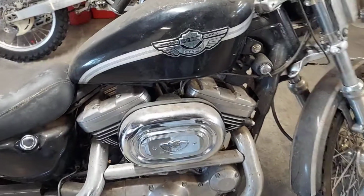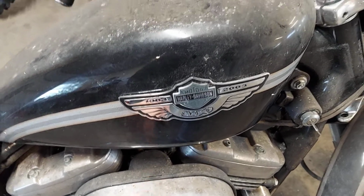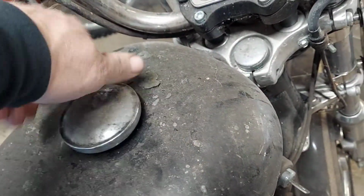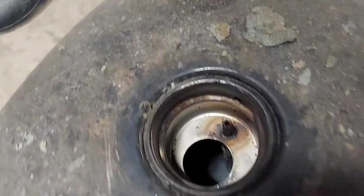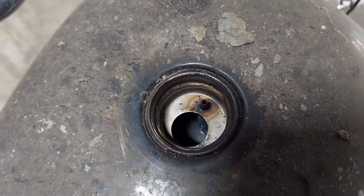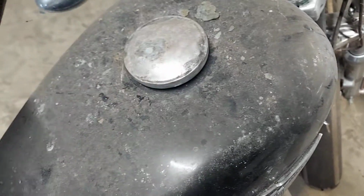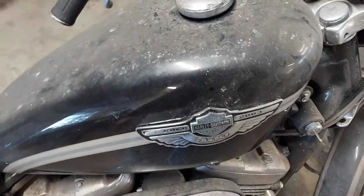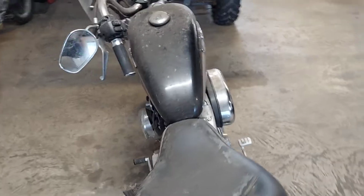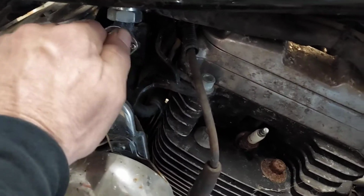So obviously I'm going to have to address this fuel system. I'm going to get the carburetor off of there and rebuild that thing. In the tank, it looked like somebody had tried to put a liner in it at one time. You're not going to be able to see a lot, but you can kind of see it's gray. I don't have my little light with me. But down in, whew, that stinks. But down where there's still a little bit of gas or whatever's in there, it doesn't look like the liner's in there, so it might have popped loose. I'm going to have to address that, flush it out, might have to reline it. I don't know. And, of course, the petcock is stuck in that position because it's gummed up.